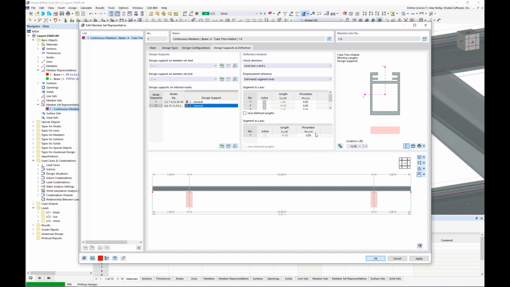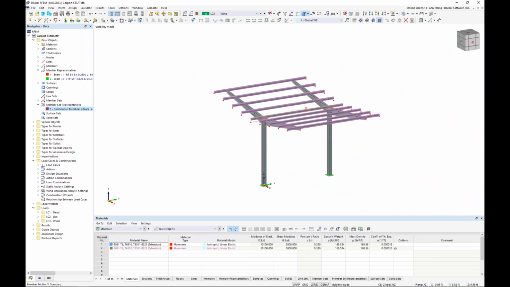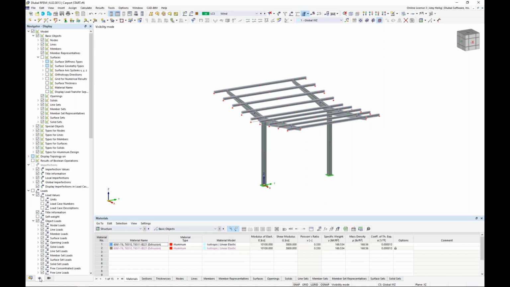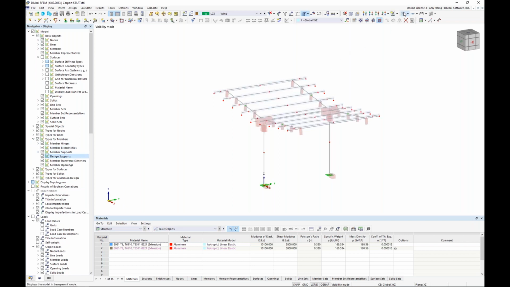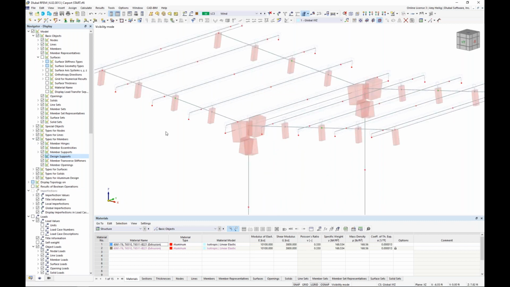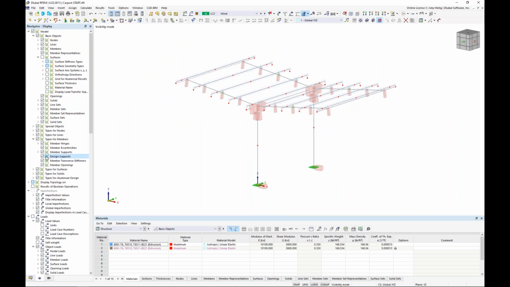So now I have defined the effective lengths. I've also defined those design supports. What's nice is that in our navigator and specifically under the display options, we can actually see that information that we just set shown graphically. So for example, we have here types for members where I can turn on the design supports. Maybe I'll turn this to wireframe view. So if we're interested to see those design supports that will be used for the deflection checks shown graphically, we can show them here.